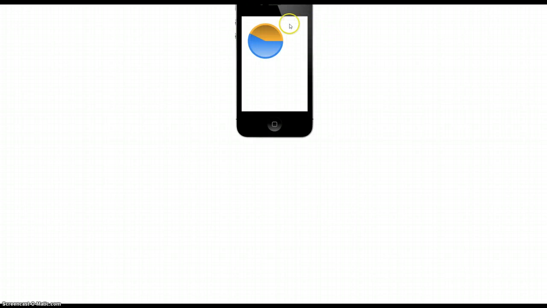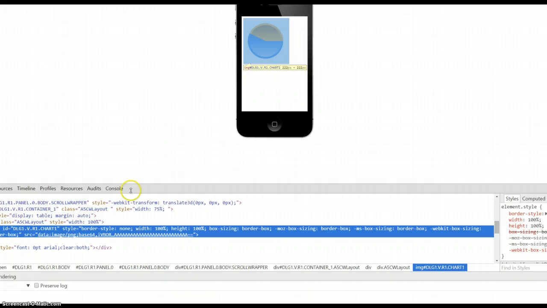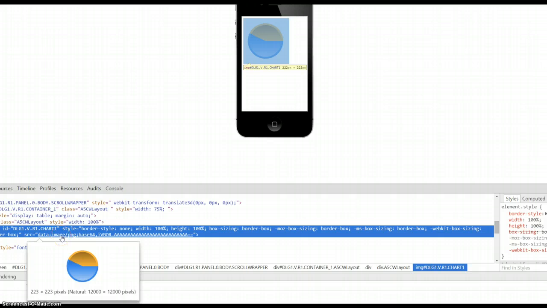So you'll notice the first thing is that the labels are not displaying. Well, they're actually displaying, they're just too small to see. It took me a minute to figure that one out. When we inspect this element, we can see we have 223 by 203 displayed, but our natural size is 12,000 by 12,000, which means everything's being brought down to this size. That also means that the labels are being brought down to this size. So they're in there, you just can't see them.